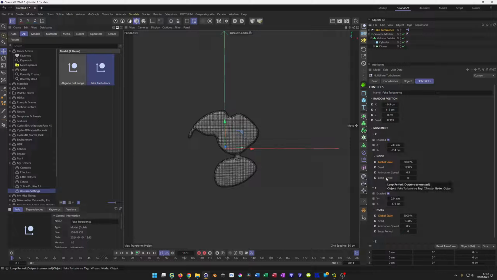I could have made the loop period all at once, but I thought it's maybe not bad when, let's say, I want to loop the noise in the X and the Y every 8 seconds, but I want a quicker move in the Z axis. So I can change this to 4 seconds and not 8 seconds, so I have more room to play. But for now, this is it. And as I said, it's a very simple thing, so you can have a look into it.